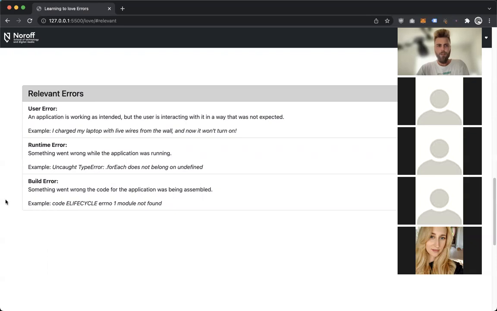So inside of these, we really care the most about runtime errors, because with a build error, there's something wrong with your code and you have to investigate what the problem is, which is called debugging. With a runtime error, it can be that there's something wrong with your code, or it could be that there's something unexpected happening. So it's not necessarily a case of finding the mistake you've made. It's more about isolating the conditions that cause this error to occur.